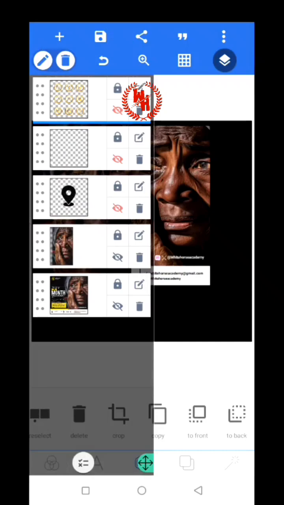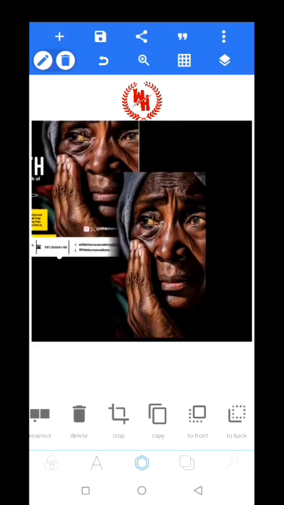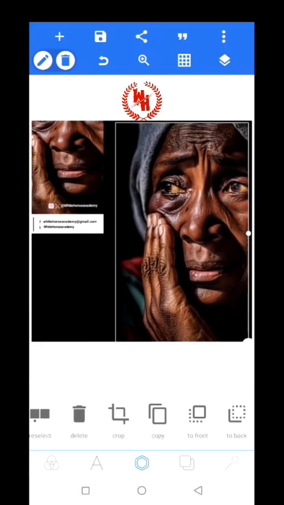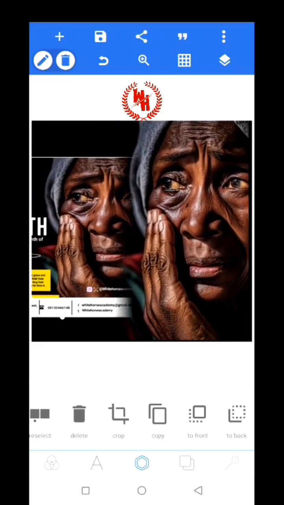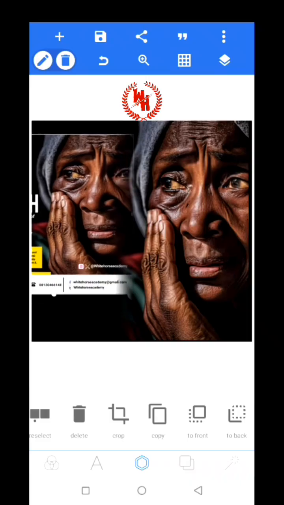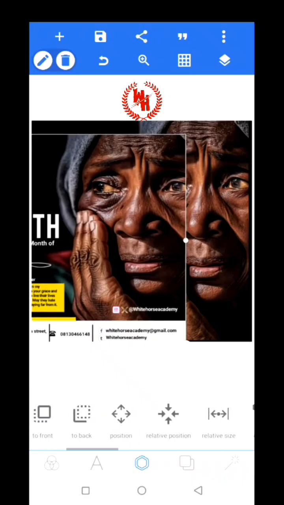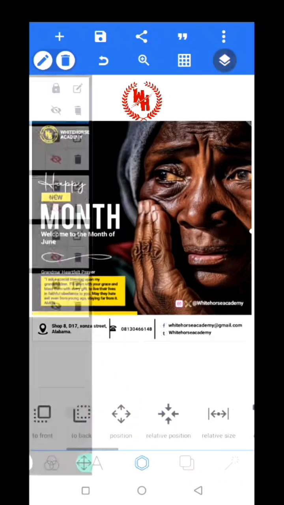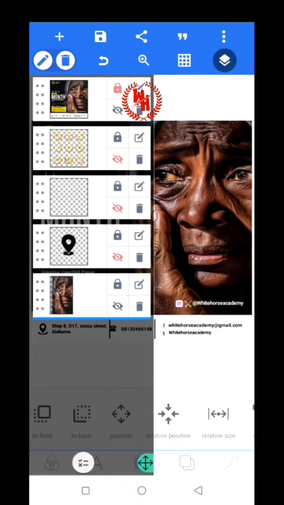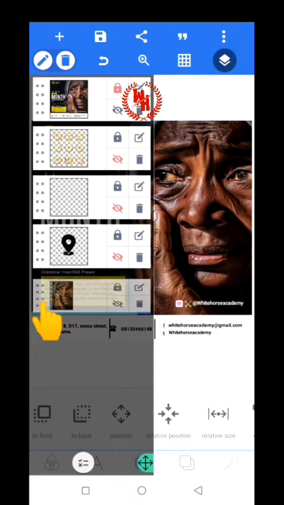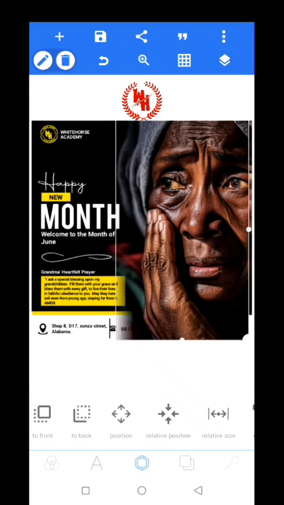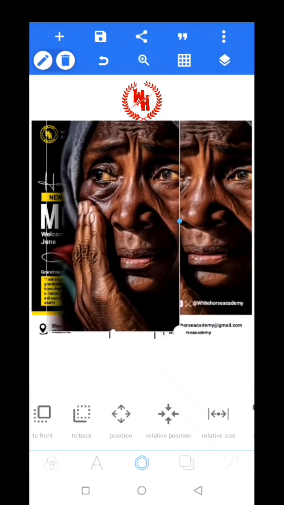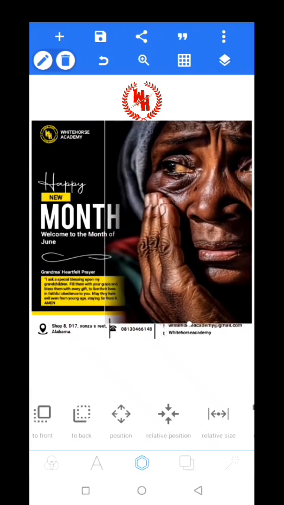So we'll start with the first one. Alright, so this is the first one right here. I'm going to increase the size. Let me increase the size of the first one. So I'm going to place it right here. Alright, so I'm going to lock it. This one, look at this 6 dots you're looking at right here. Press it and drag it. As simple as that. So you're just trying to look for a way to achieve the correct way on that.